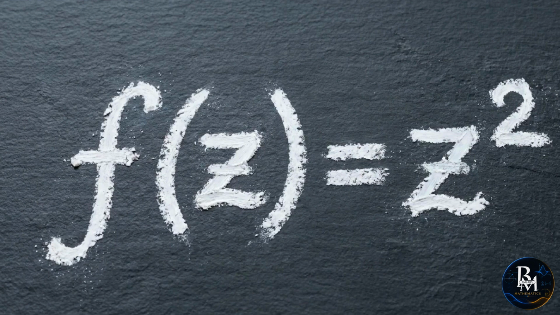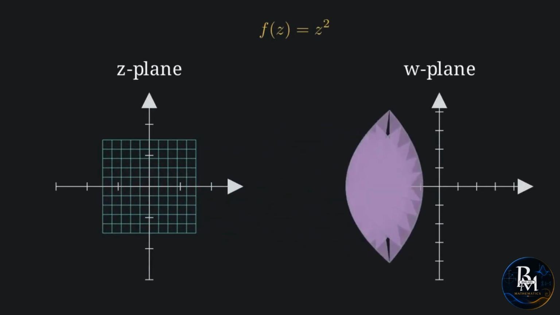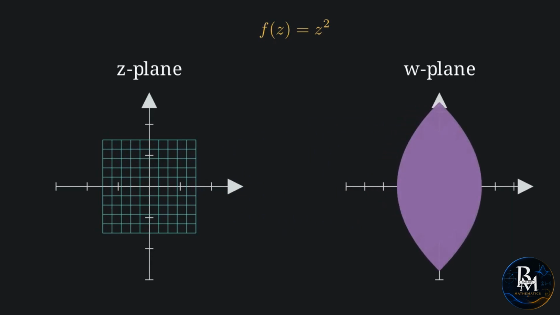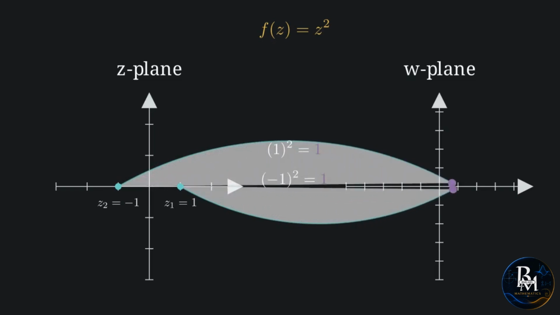Consider the square mapping, f of z equals z squared. When we apply this rule to a rigid square grid, the geometry bends. The coordinates stretch and flare out into a nonlinear web. This severe bending causes a standard 1-to-1 mapping rule to fail. To track exactly how this failure occurs, we isolate 2 opposite input points. Let's plot z1 at 1 and z2 at -1. The arithmetic is simple. 1 squared is 1, and -1 squared is 1. Geometrically, this results in a collision. 2 distinct inputs map precisely to a single target point at w equals 1.